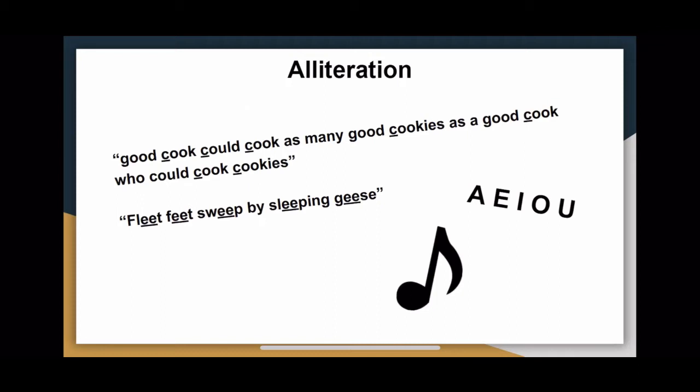It does not necessarily have to repeat the first letter, though. We'll be talking more about that later on. But one important thing to remember is that alliterations can be used to enrich a text, to concentrate attention on something in the text, or to show emotion in your writing.